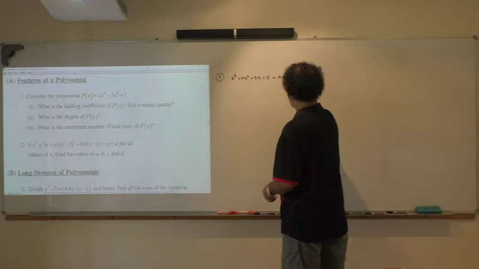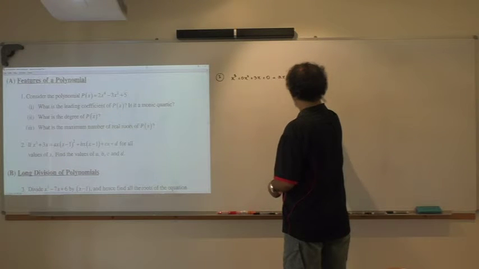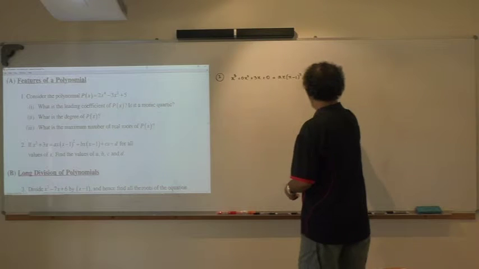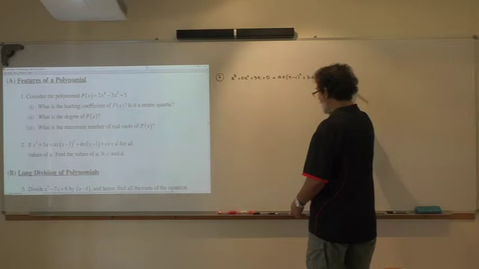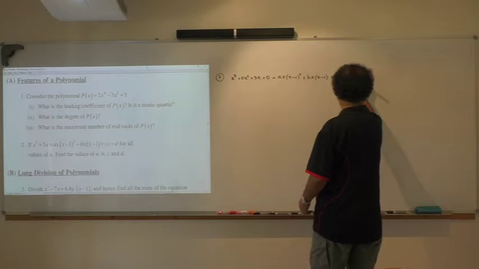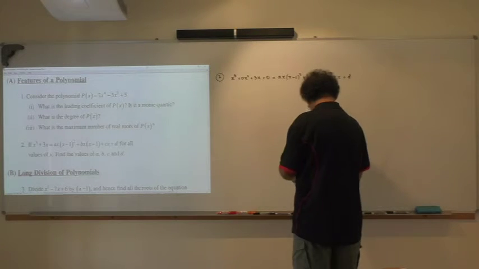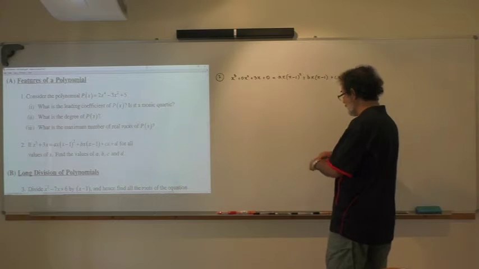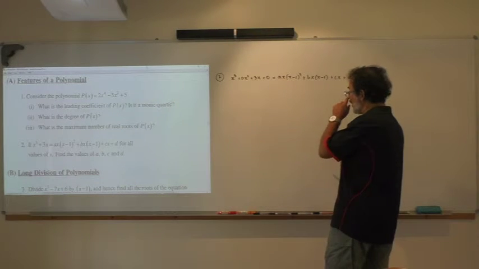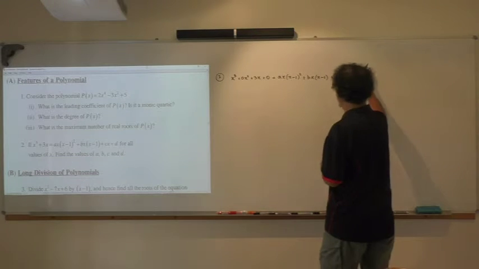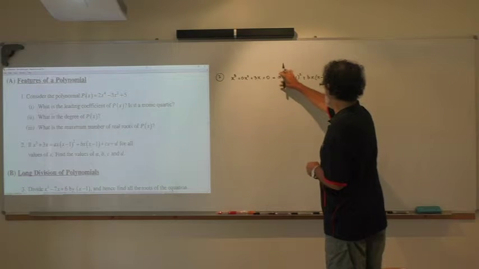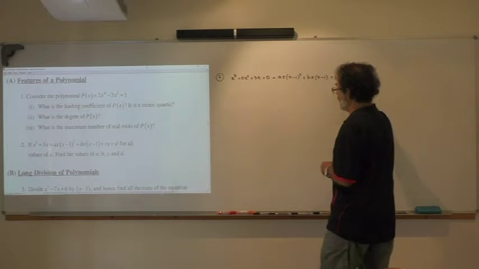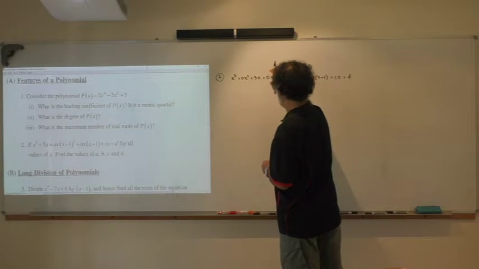So we're going to have ax multiplied by (x minus 1) squared, and then we have bx multiplied by (x minus 1), and then we have plus cx plus d. Okay, so I think that we're going to need a little bit of ink for this question. In a question like this, we are going to expand all this expression, and then express the answer like this. So we're going to have this structure.